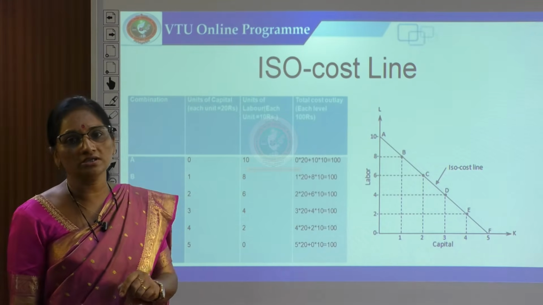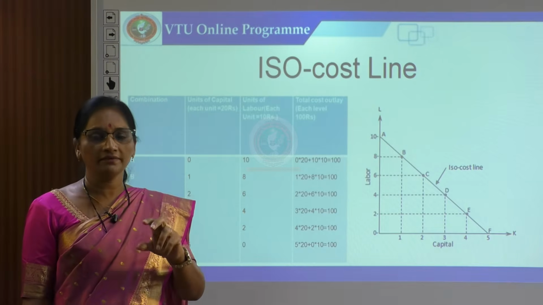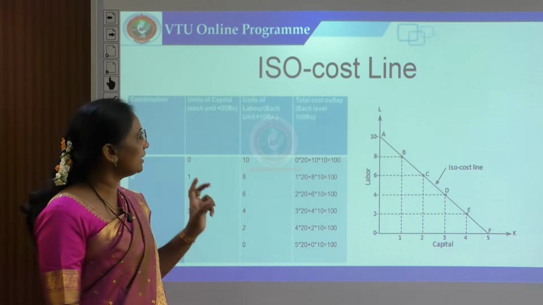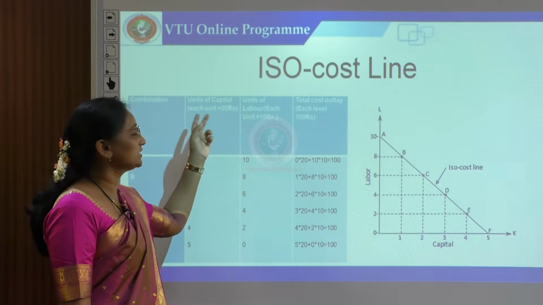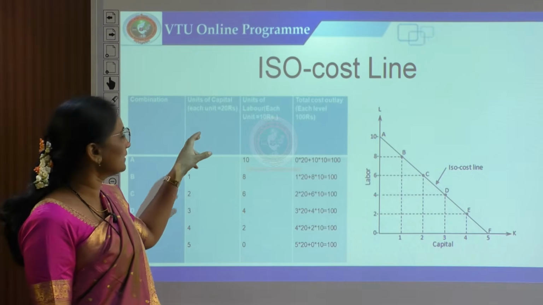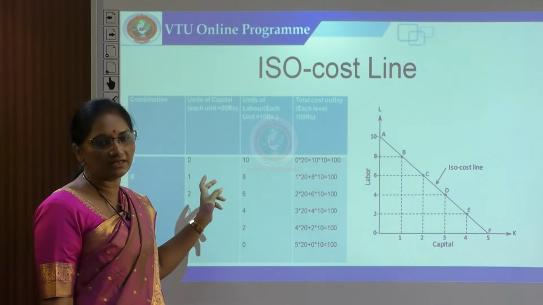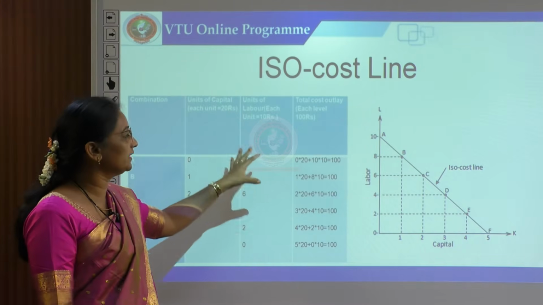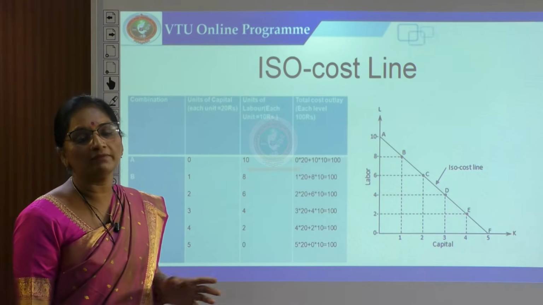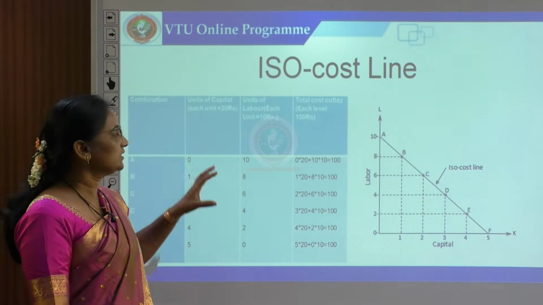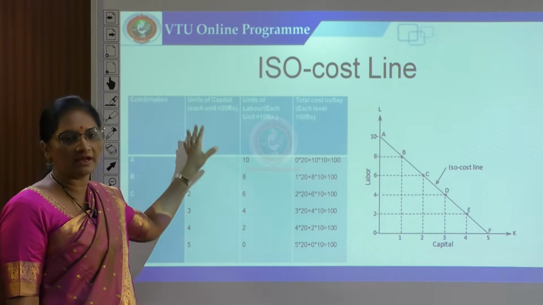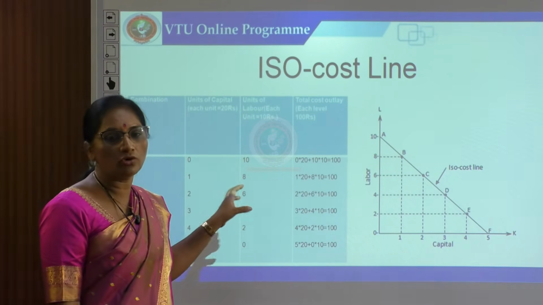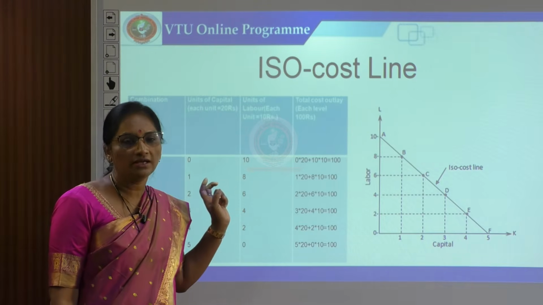In the isocost line, instead of taking the factor combinations directly, they went with the factor prices. Instead of considering the factors, the price of the factors has been considered, and with the prices of the factors they have made the combination which gives the same level of output. So instead of going with the factors, we can go with the price of the factors, and we get to know the isocost line. This is more helpful to the organization in taking decisions here.